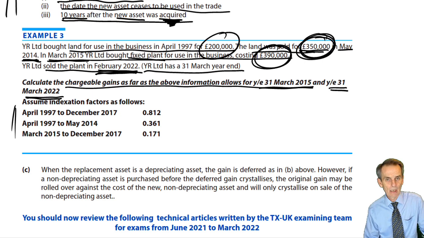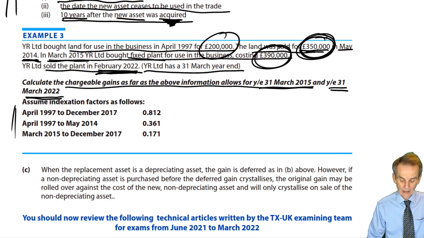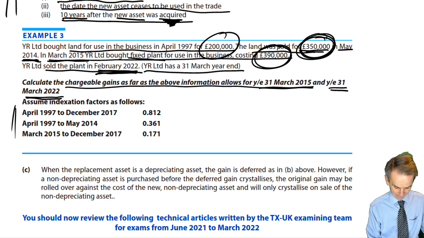So, again, over to you, therefore, to have a go at that example and explain what is happening in those two accounting periods, putting the numbers in. We need to see the numbers there, please. I'll join you again when you've done that, and we'll have a look at the answers together.